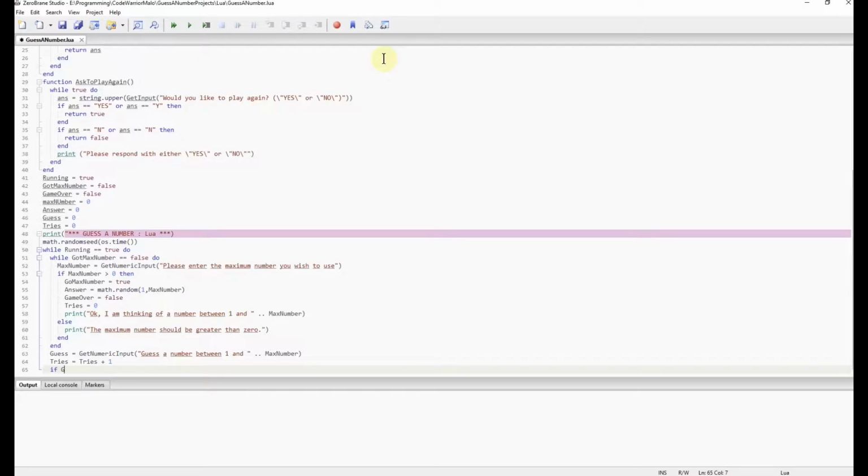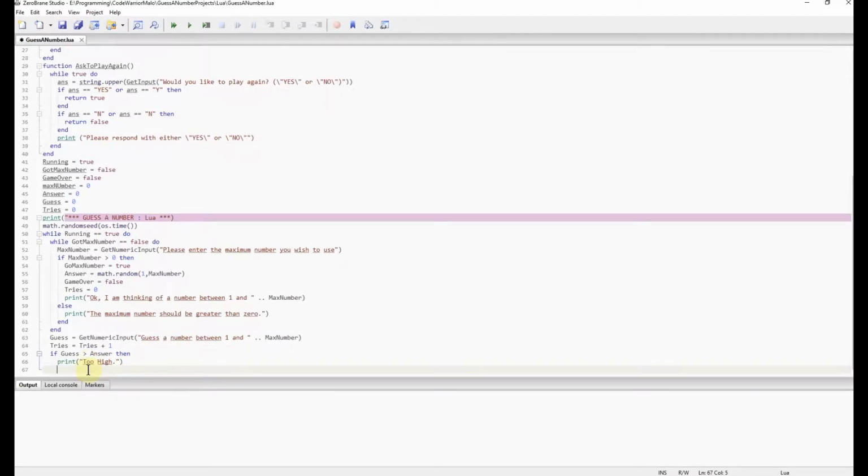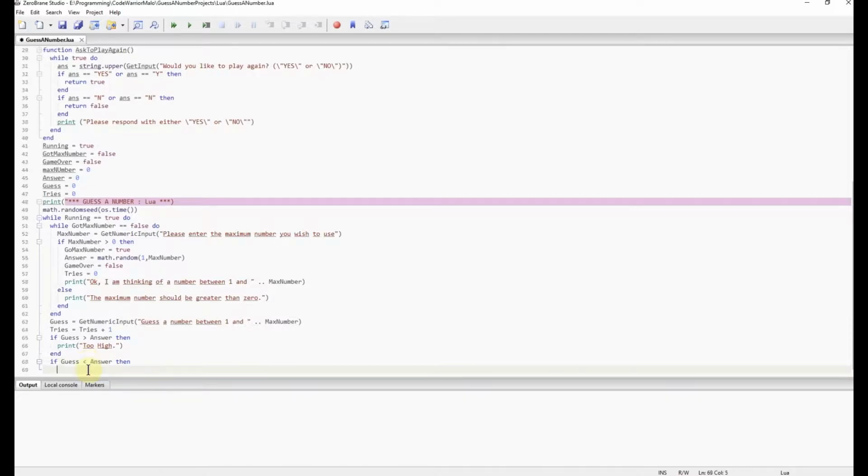If guess is greater than answer, then print "Too high." Let's end that. If guess is less than answer, then print "Too low."